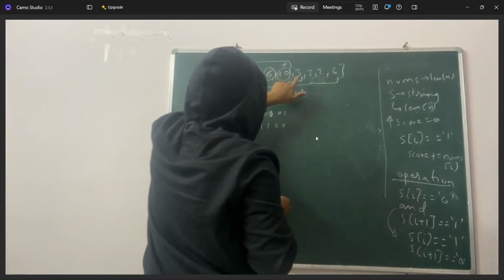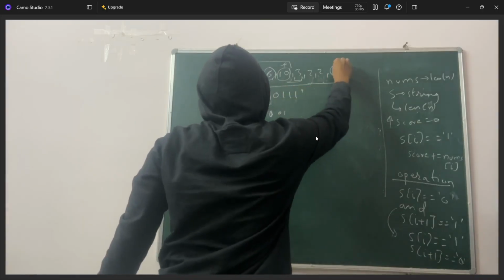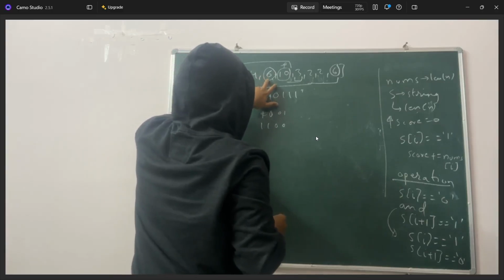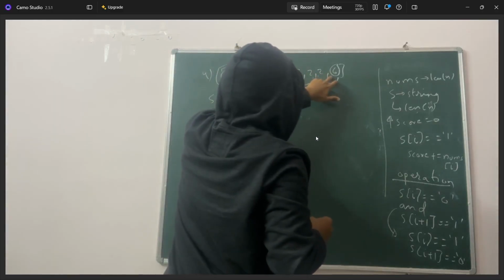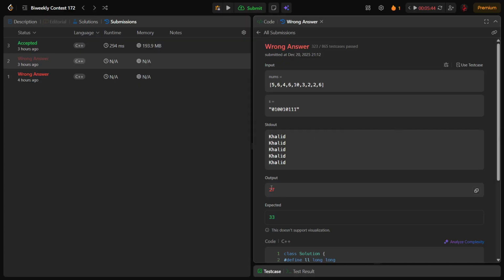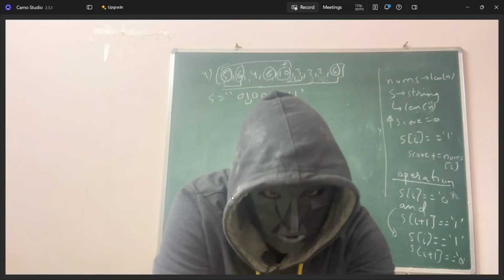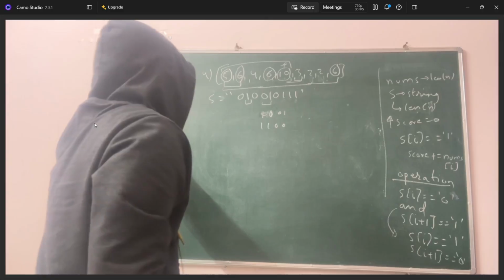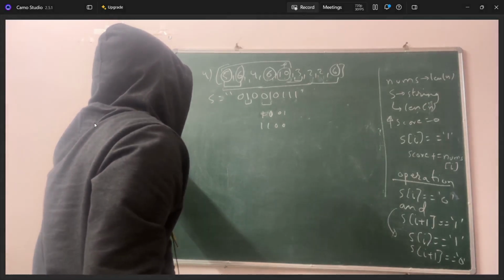Now from these elements, which is maximum, this is maximum. So the maximum score from this, if you see, it is 11 plus 6 is 17, 27 plus 6 is 33. So here your answer is 33 only. So I think you have understood what we have to do is, it's an easy one only.